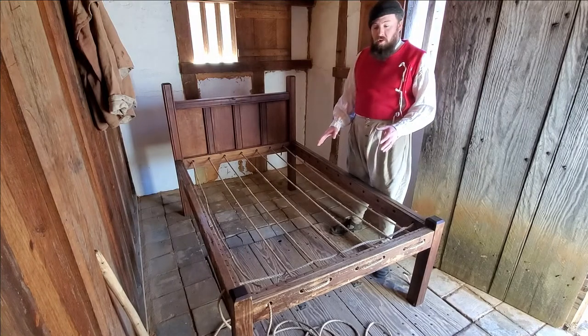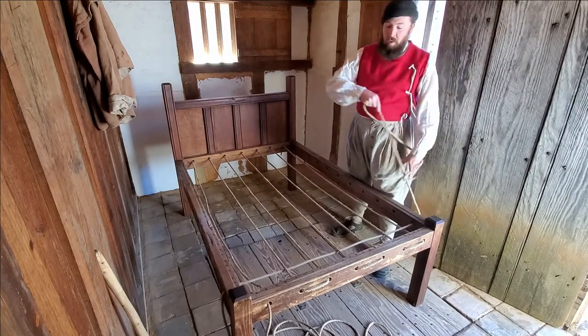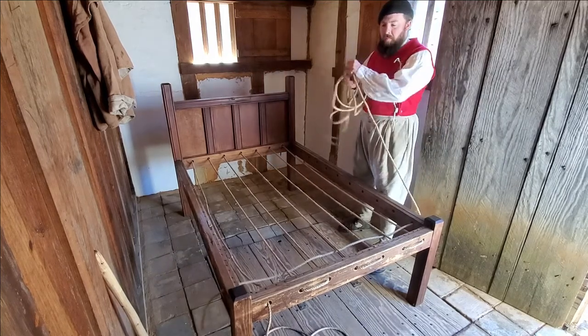All right, so you can see we have now turned the corner, and I'm going to now be working on pulling it the breadth of the bed.